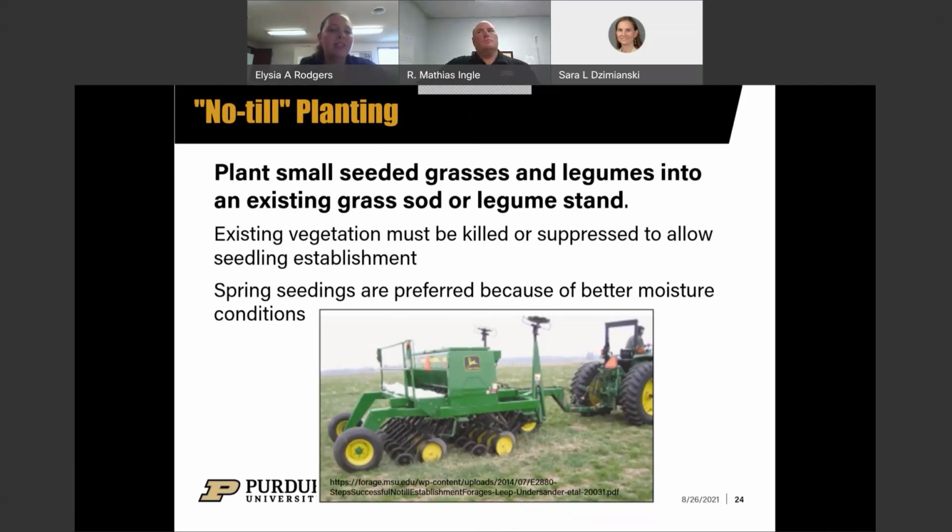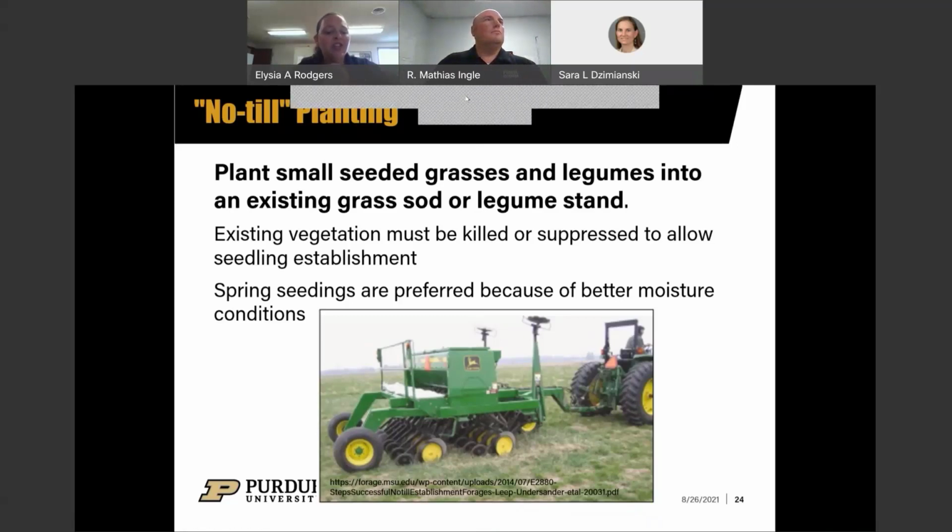So suppressed is basically like we talked about where you graze it down to a lot lower height, maybe only 2 inches instead of leaving 4 inches. So that way you have a lot less competition. So when that seed comes up, it can get to the sun faster. It doesn't have to get through a thicker canopy versus if it was still about 4 inches of height of forage. All right, so spring seedings are preferred, usually because there's better moisture in the soil, so it makes it a lot easier for that seed to come up quickly.